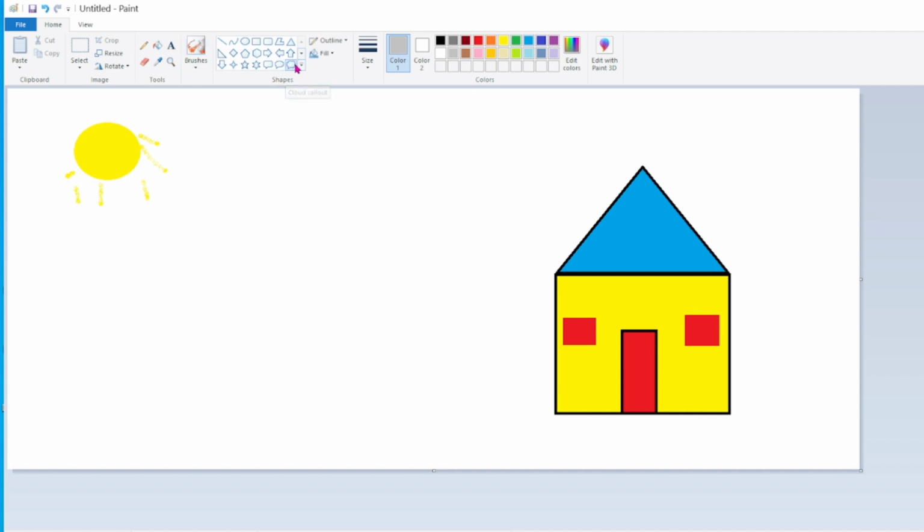You can use this cloud. Click, something like that, so you can see the cloud. Now you can click, okay, click, use the brush, something like that.